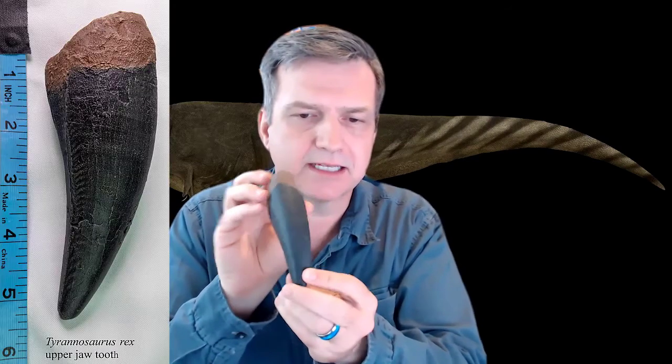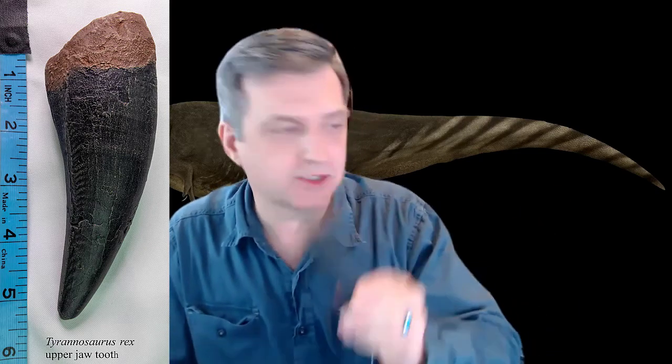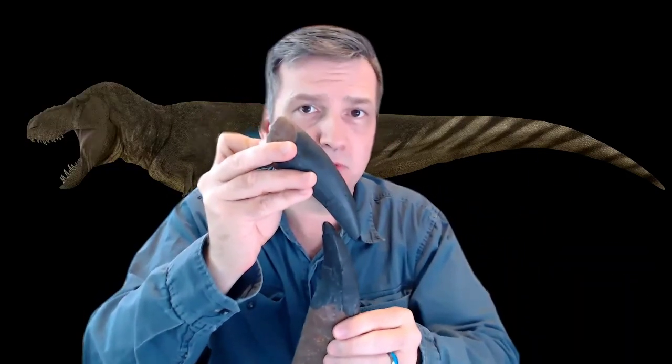I'll try to put some images up on the screen to show that off. Tyrannosaurus's teeth came together and pretty much bit through whatever it wanted. We found a Triceratops with a bitten and partially healed wound on its hip — very awful. Check our YouTube archives; you'll find Jacob Jett and myself talking in more detail about that particular animal, along with some images of it.